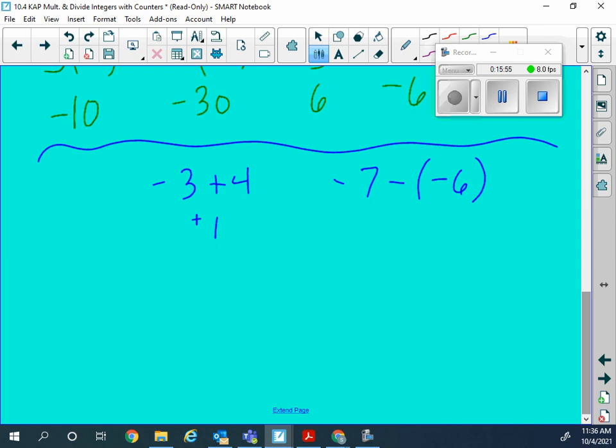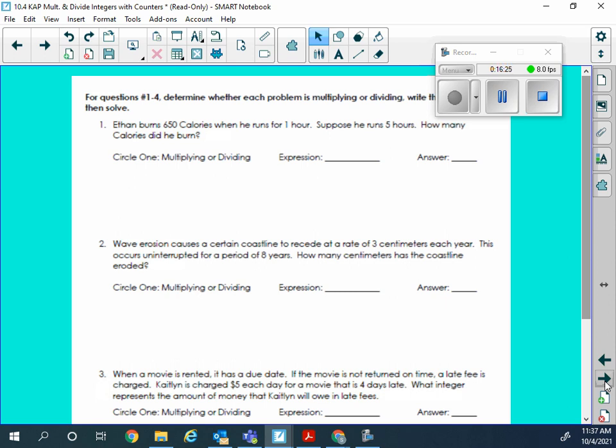Okay? Second one. Before I start tackling sign same or different, what do I want to do with this? I want to turn it into addition. So I want to add the opposite. Now I can say, are my signs the same or different? Different. Therefore, I'm going to subtract. And which one wins? Negative. Y'all remember? Okay. All right. On the next page, we now have a couple of word problems.